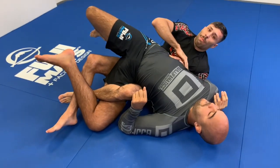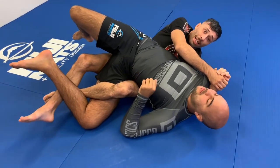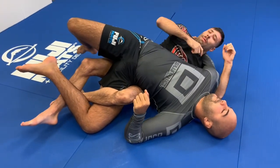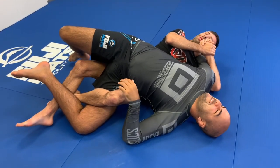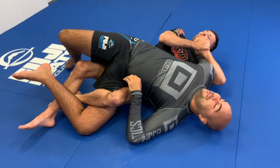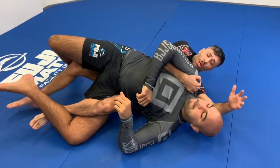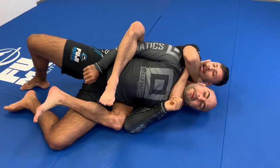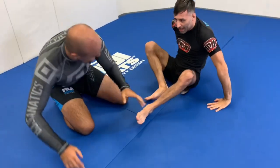If they keep this arm overhook here, I'm gonna get that nice shoulder lock, gable grip, boom. If he lets go, a lot of times I'm gonna lock it up with my head and shoulder, almost like a pillow arm bar. I'm gonna keep this nice and tight. I'm gonna get a nice gable grip, slide below the elbow and turn my shoulder. And they call this the baby twister right here, a nice arm lock. And then if you pull that arm out, you can always grab the shoulder and go for the back take and 5-0, bring that arm out, gable grip, and get a nice rear naked choke. Man, that's amazing. So it's almost like three submissions in one position.